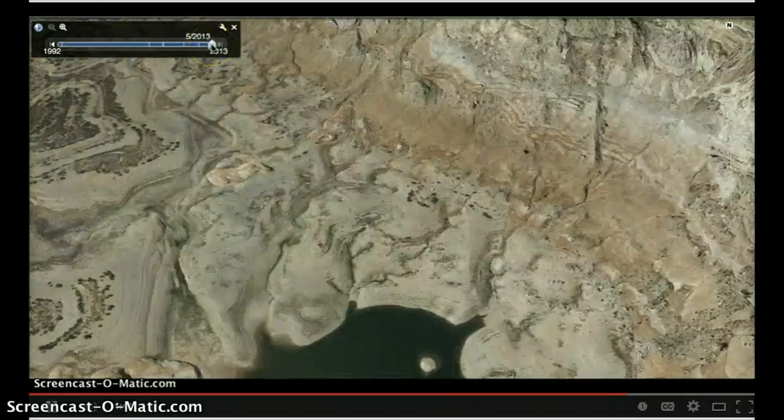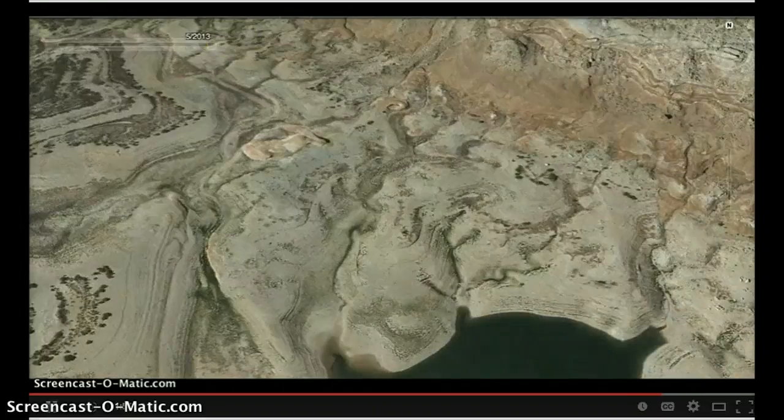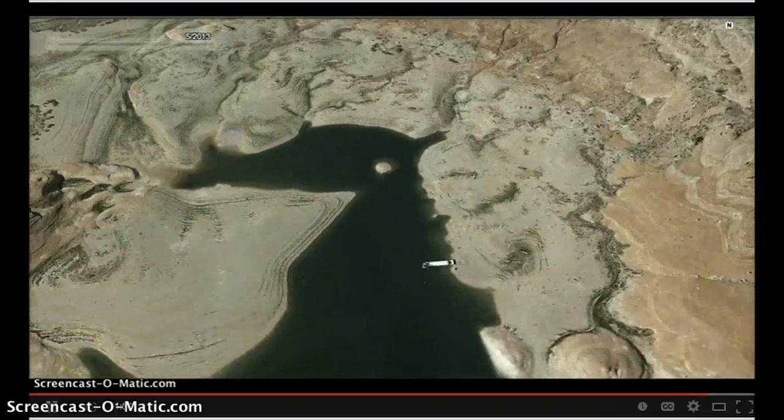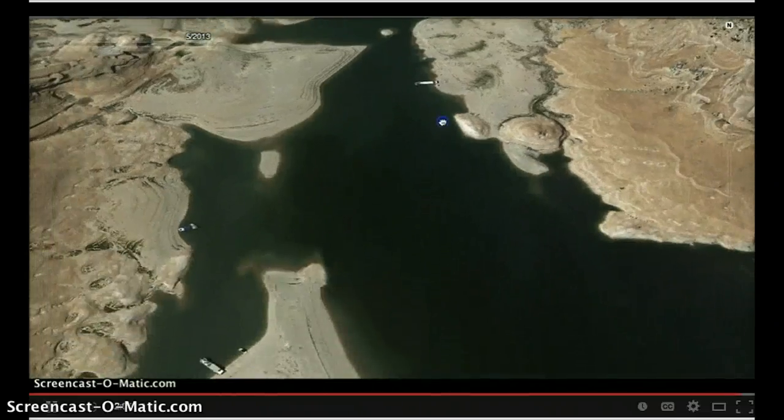Today, we are seeing some of the lowest levels along the Colorado River, which are challenging Lake Powell as a recreational area for boating, skiing, and many other activities. This water drought system is a major issue that is affecting us from Colorado all the way to Southern California, and continually changing the communities and cultural dynamics of the region.